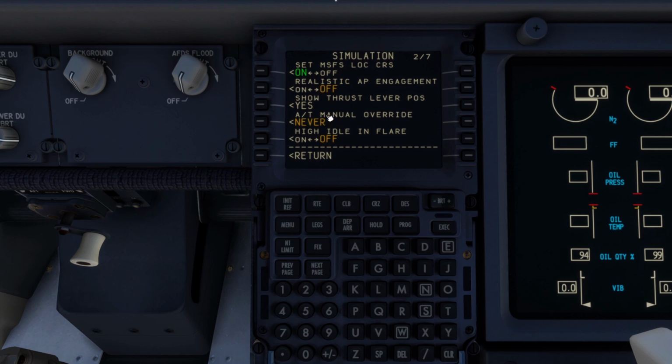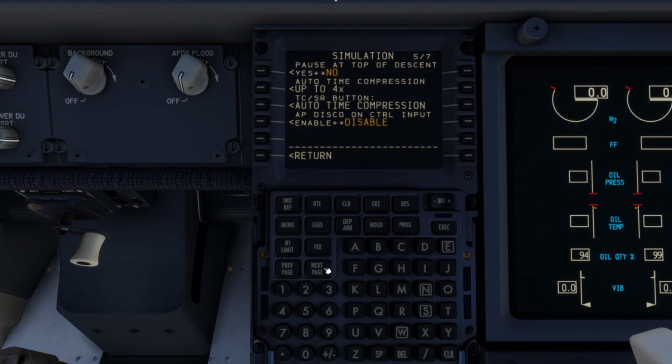I think it's easier. Realistic AP engagement is that in the real airplane, if you have any control deflection on pitch or roll, the autopilot will not engage. So just for jittery sensors or bumping the joystick around or maybe a bad dead zone, I would just rather have it off. And, you know, okay, it's not as realistic, but it's easier to use, in my opinion, for a sim. And then AP disconnect on control input. In the real airplane, if you overpower the autopilot, it turns off. Same reason as the other stuff, I have that disabled.